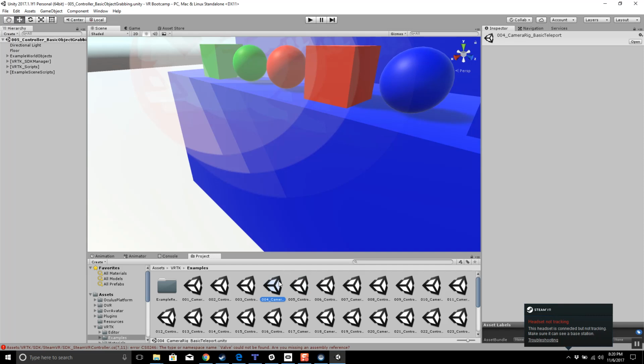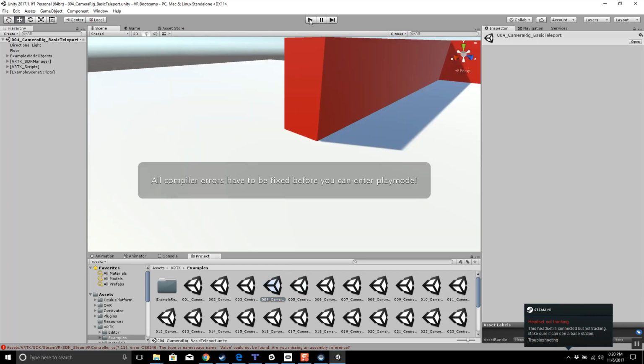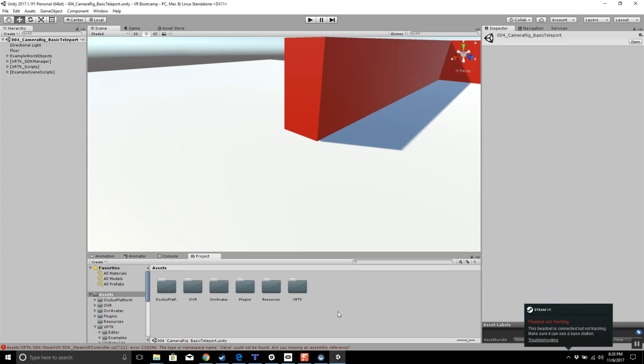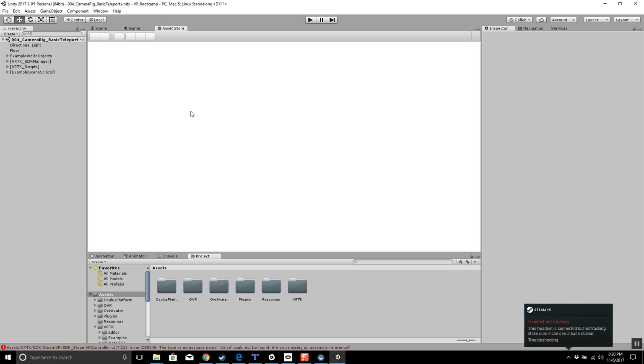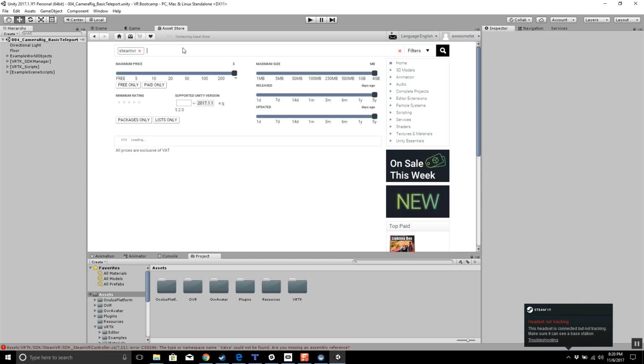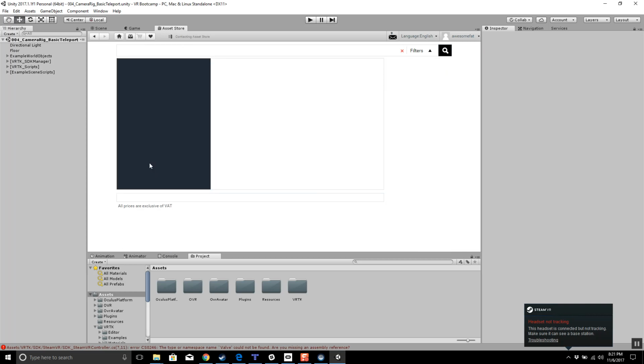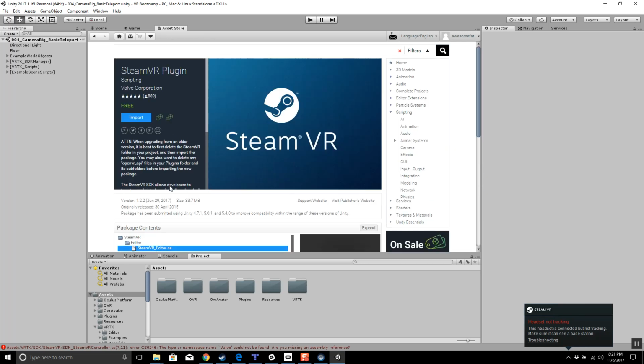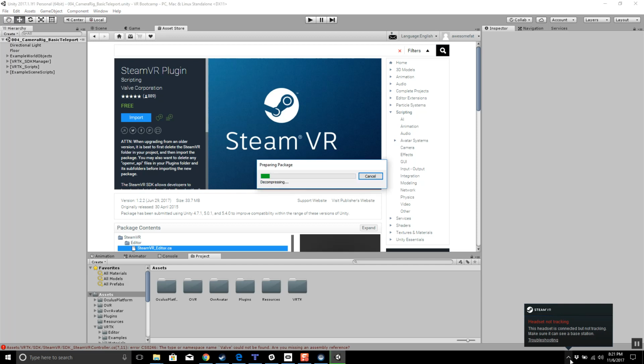Let's do basic teleport. It's the same issue. I was thinking it was possible that teleport didn't require Steam, but this one did. So this seems to not want to give up the fact that Steam is there. So we'll just re-import it and move on with life. This is the way it should be anyway. We should have both of them in there, and once you build a project, you wouldn't have this issue anymore. Yeah, because it's buggy. Every time, you're going to get this popping up.